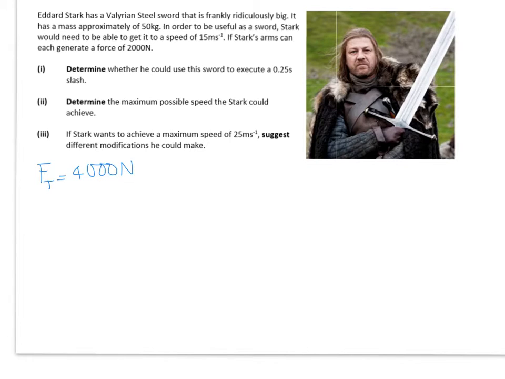So it's asking whether a slash could be executed in 0.25 seconds. So what we're going to do is work out the change in momentum, which is force times by the time. So that's going to be 4,000 times 0.25. So it's going to be 1,000 newton seconds. That's the maximum change in momentum possible during that period of time.